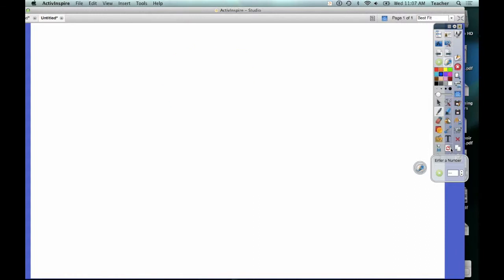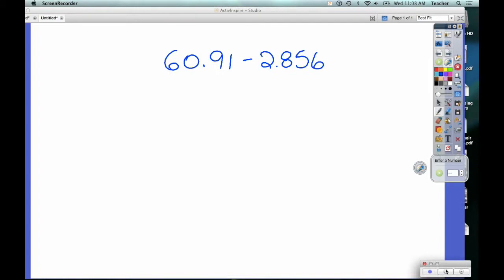Okay, look at the next problem, E. E is the next one that we're going to do. Now I want you to set it up the way you should, and then send your answer to me on your clicker. This is a place probably where your place value chart would come in handy. So let's say I'm using the place value chart.